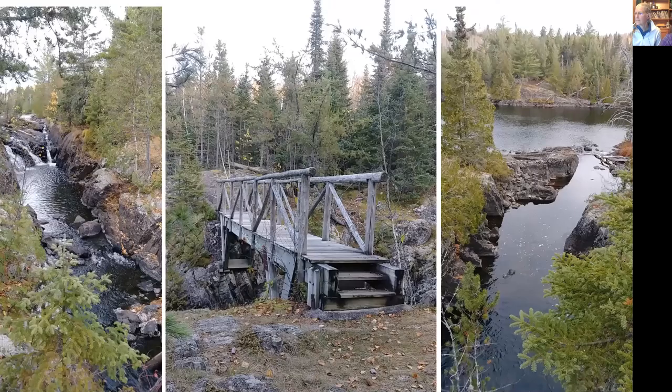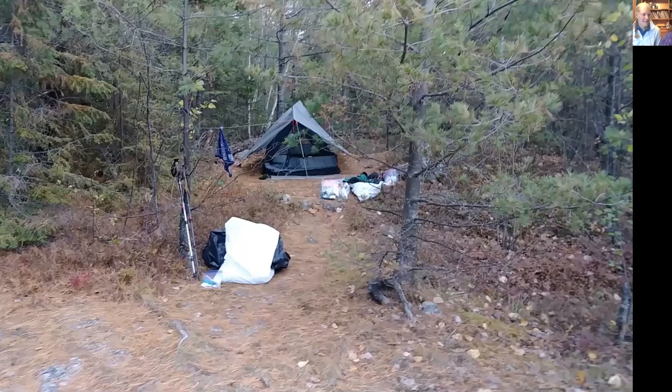We made it to Agamok Bridge at about mile 22 or 23. It's a structure spanning from Agamok Lake down to Mueller Lake, and the views off both sides are really cool — just don't lean on the guardrails, they're a little flimsy. That's where we wound up camping for our second night at Agamok — another nice campsite, made for larger groups.